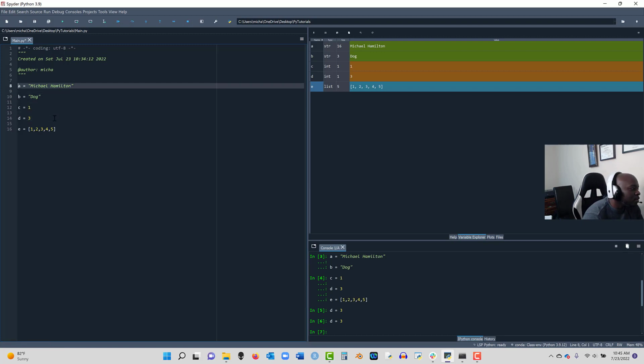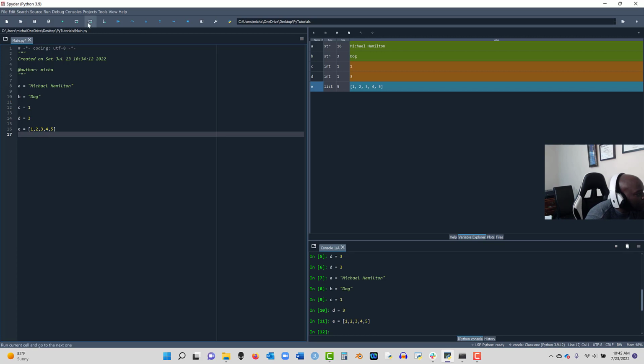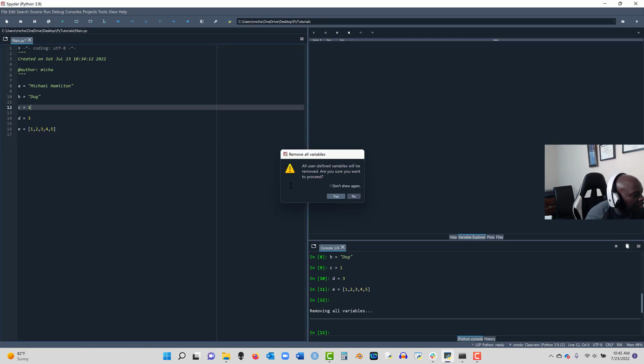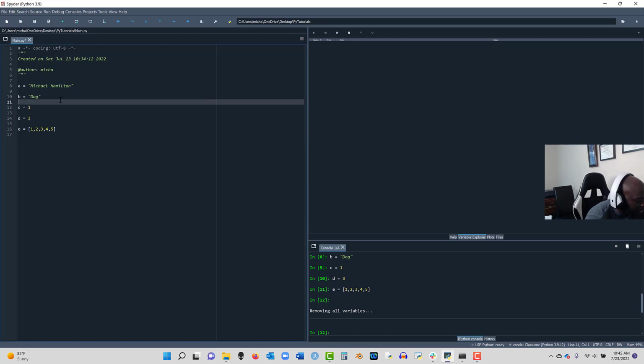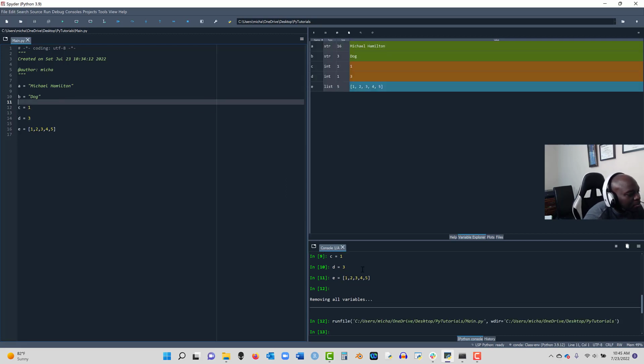So it's up to you to figure out how you want to do this. Now if you just want it to run, I think that's just F5. F5 will run the entire file. So say I didn't want to do it line by line. If I erased everything in memory and I pressed F5, that runs the entire project. You see how it says at the bottom, run file? So it ran the entire file. This is the line of code it does to run that script with that working directory.